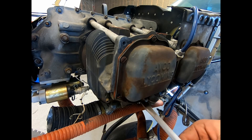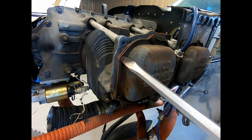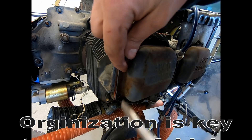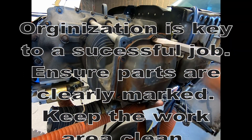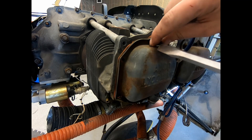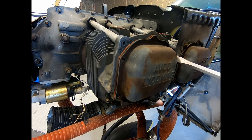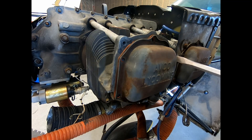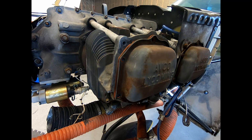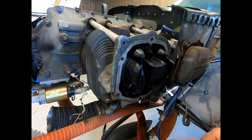Now that we've got the inner cylinder baffles off and with it at top dead center, we'll be able to remove the rocker shaft and the rocker arms — that'll let us take the push rods out. We want to make sure we keep them in order, although I will be checking the valve clearance when I put it back together, as I quite often find that is wrong. You normally get a little oil out when you pull these off, so you might want to have something to catch it. This one hasn't run in a while, so that was pretty dry.